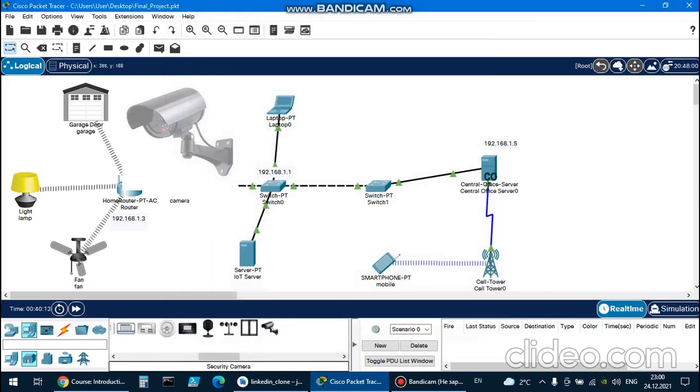Actually this device should be connected through a wire, so we will use another device, which is a wind detector.